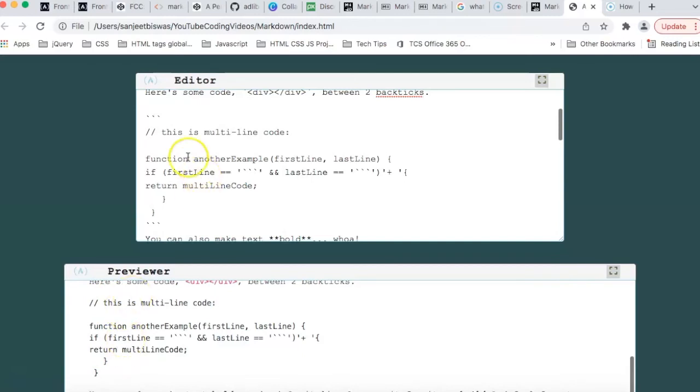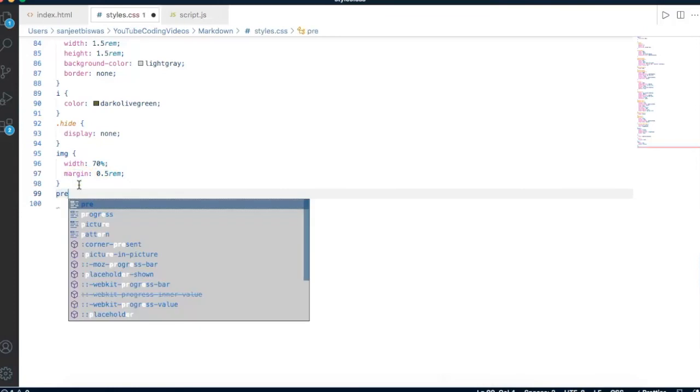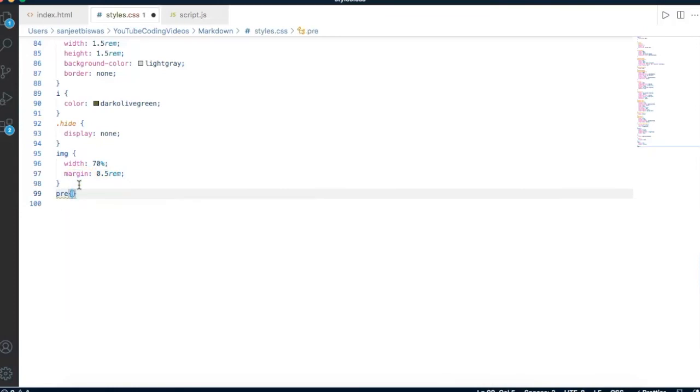So as I said, whenever a marked parser encounters three backticks, it creates a pre-tag and puts all the content between the three backticks inside the pre-tag. So let's style the pre-tag and make this whole section a little more obvious. So I'm going to go to my CSS. I'm going to select the pre-tag by just using the tag name pre.